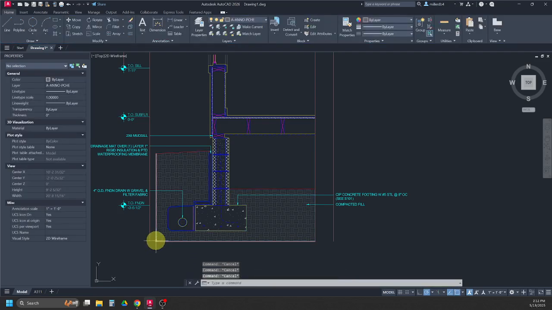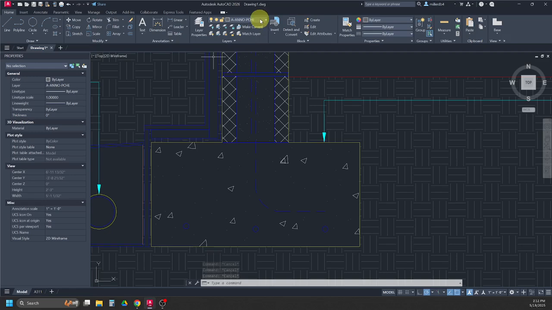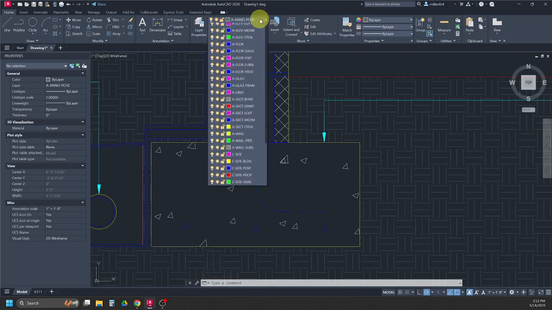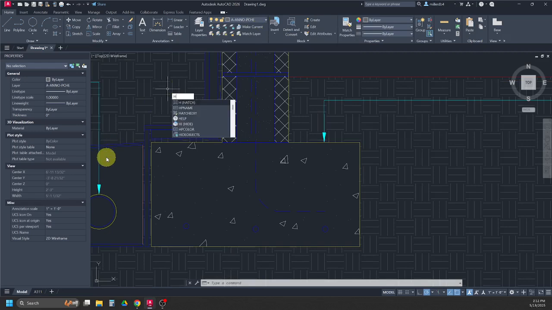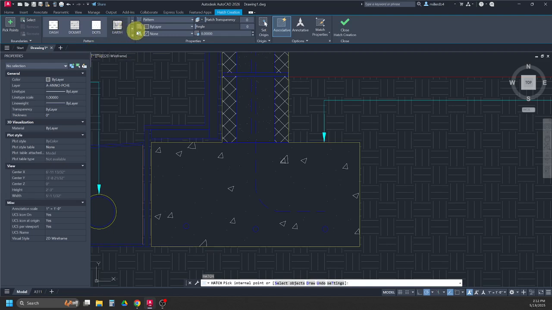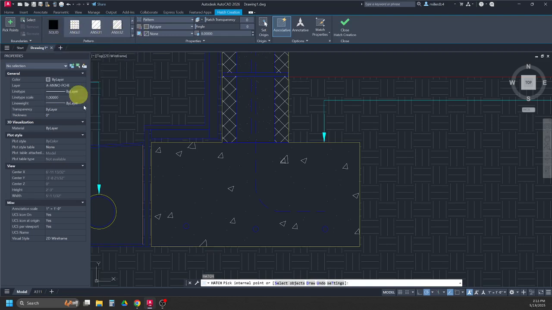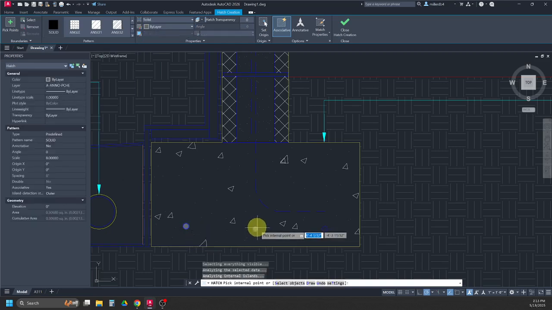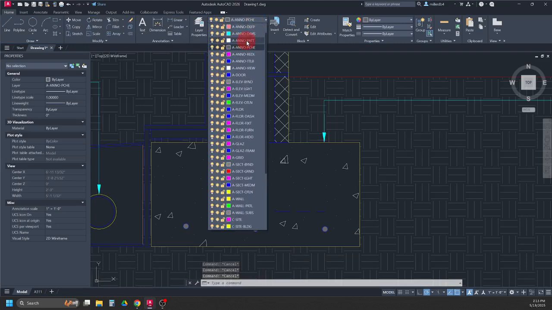Hit Escape 100 times. While I'm still in the solid tool, I'll go ahead and fill in these rebar points as well. So I'll stay in ANOPOCHE. I'll go into hatch, so H, enter. I'll go all the way up to the top for solid. 1, 2, 3. Hit Escape 100 times. And then I'll go back into my ANOPAT layer.